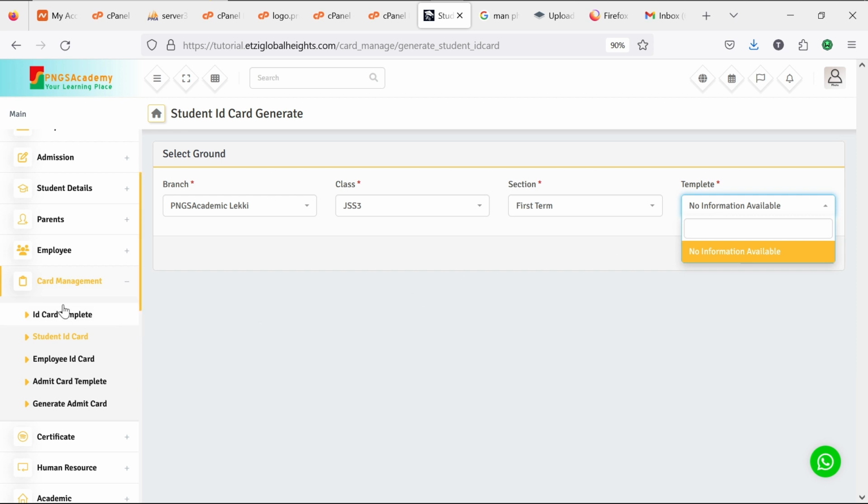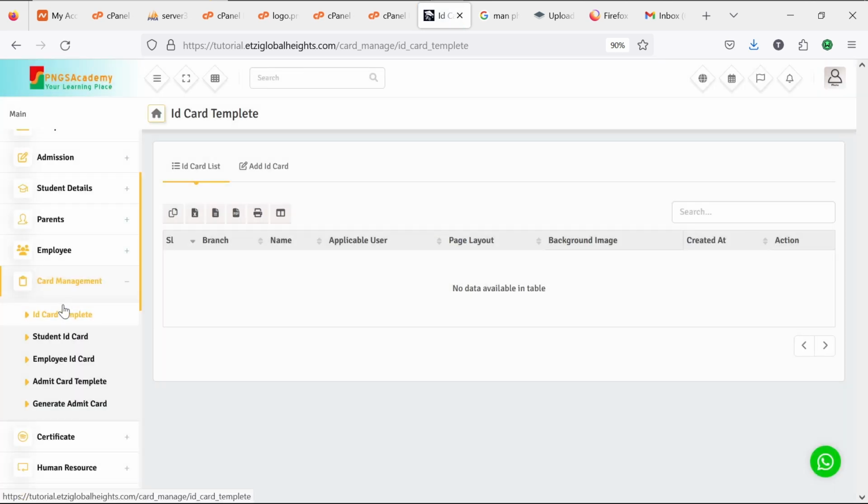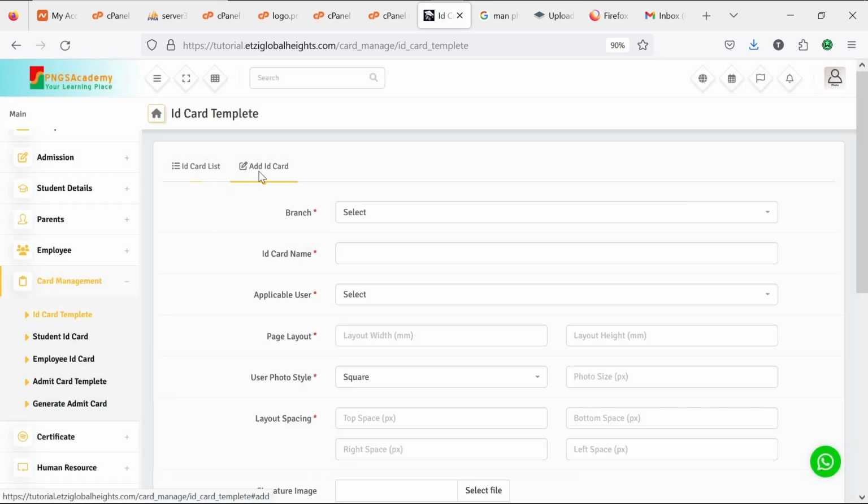So there's no template, so let's create a template right here. So that's how you set it up. You click on add ID card. So select branch for this branch. ID card name, so let's say student ID card.